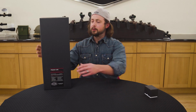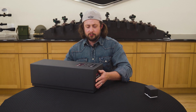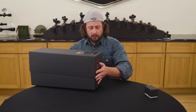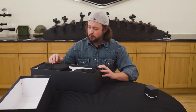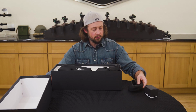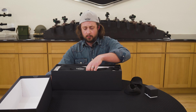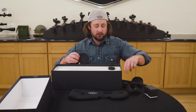Now, about 4 months ago, you would have noticed the image quality in those spotting scope pictures change. And this wasn't because I got a new phone to record with. This was because I was happy to test out the next prototype of what we now have in production, the Phenom UHD spotting scope. Let me go ahead and pull everything out of the box here. I was a little over-eager, and I got everything unbagged before I even set up this camera. But that's how much I wanted to use this.